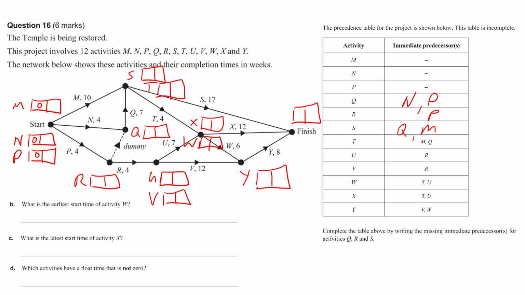So this does get tricky with the dummy. So let's just do this one down here. That's 0 plus 4, 4. So that means we've got a 4 coming into the Q here. We've got 0 plus 4 is also 4. So they're both 4, so it's fine with a 4. 4 plus 7 is 11. That's 10. So the S and T start with 11. And now 11 plus 17 gives us 28. Can't put the number in yet because we haven't finished the whole thing. We've got to compare them.